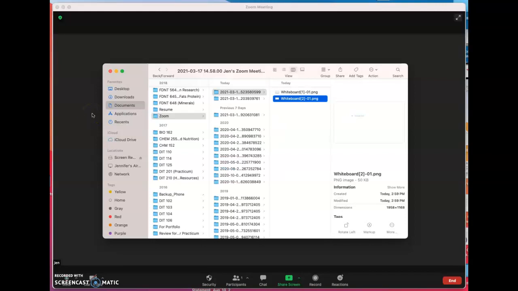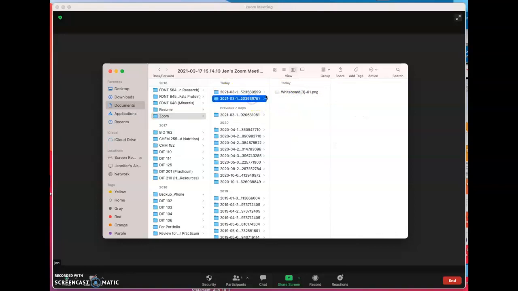I opened up my file storage in order to show you within Documents, your Zoom folder, the meeting that was just being hosted, your whiteboard example will save right in that meeting. So this is the one we were creating. You can see the sample text, some of the stamps we were using.